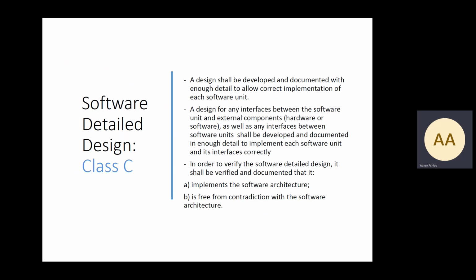Design shall be developed and documented with enough detail to allow correct implementation of each software unit. A design for interfaces between the software and external components, as well as any other interfaces, shall be developed and documented with enough detail to implement the interfaces correctly. In order to verify the software detail design, it shall be verified and documented that it implements the software architecture and is free from contradiction with the software architecture.